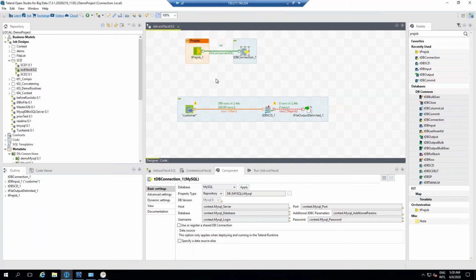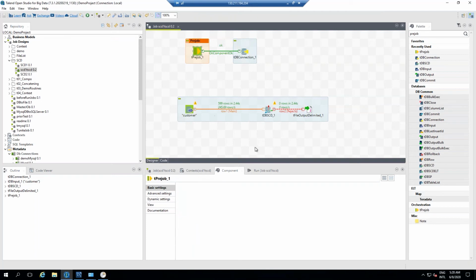Now when you have to manage a job, there is something called pre-job and something called post-job. These are used when you're executing a job.